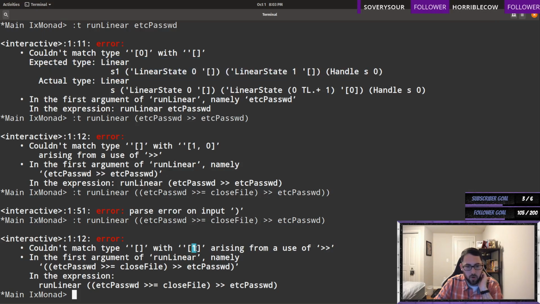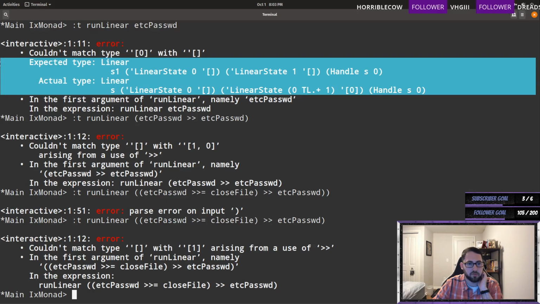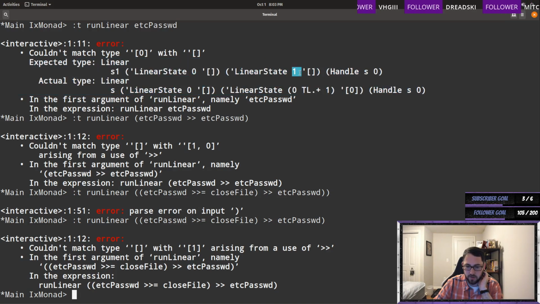Well, anyway, here's the one. It doesn't print this, which is what I was hoping for. I wanted to see if there was going to be a 2 there. But you can see that it doesn't have the 0 anymore. It's a 1. So that's kind of interesting. That's kind of weird. Okay.